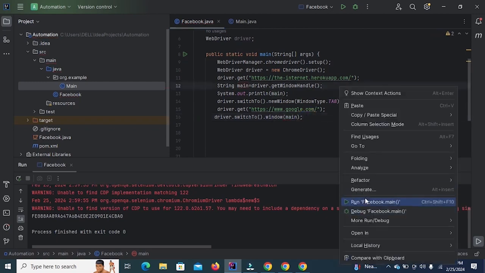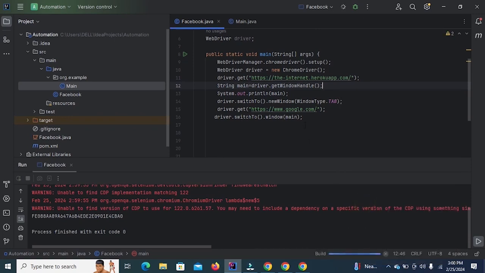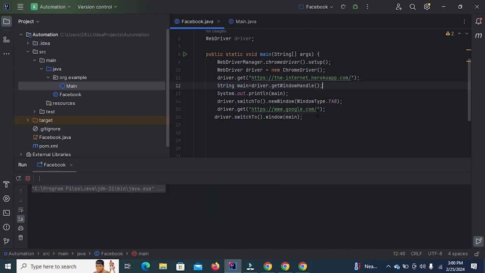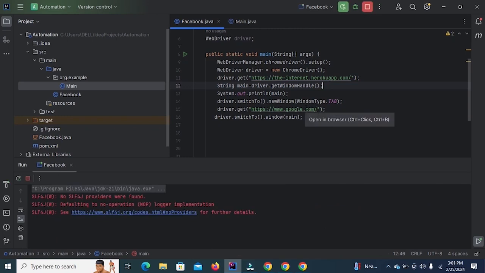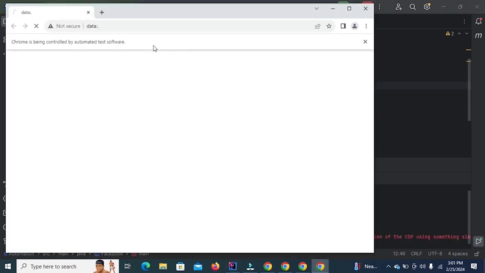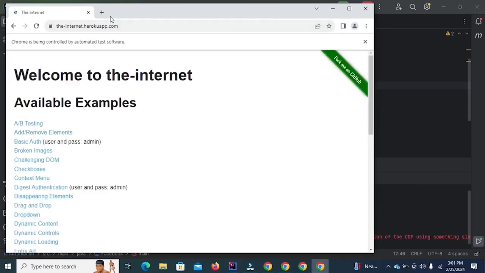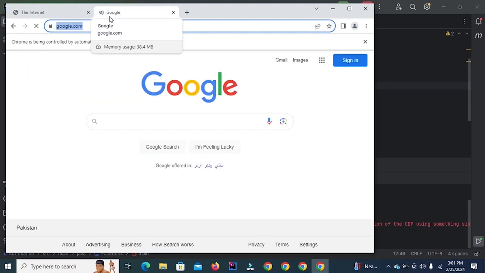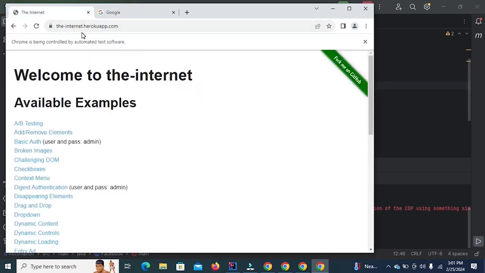In this scenario, we will navigate to the previous window, which is first URL. Chrome driver is opening. Go to the first URL and then it will navigate to the second URL and then back into first window.